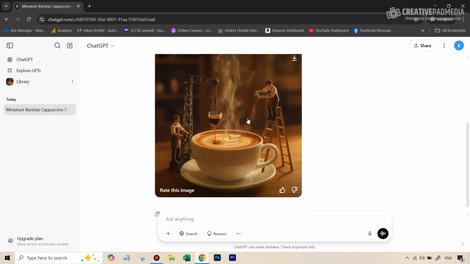Like I said, I'm not sure how many images you can generate per day. There definitely will be a limit as compared to the paid plan, but at least you will be able to generate a few images per day. And you can see that now we're not getting that message which used to say that this is the old generator. So that means this is the latest AI image generator.